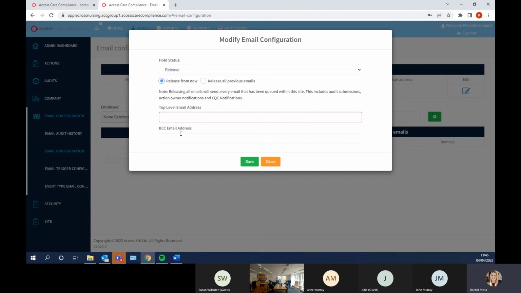If you're happy to just use that email audit history area instead, I just might recommend that you leave it blank. Yeah, that's fine. We did that for another system and it ended up being a nightmare. Yeah, I'll leave it. You will get a lot of emails if you do. Yeah, okay.